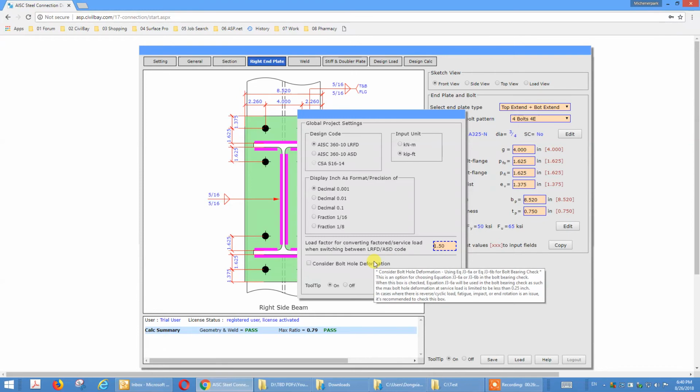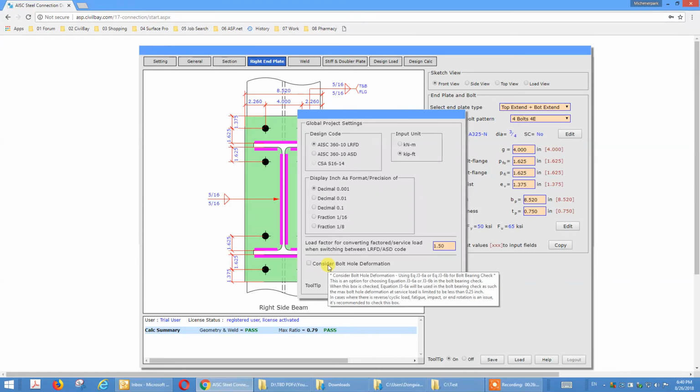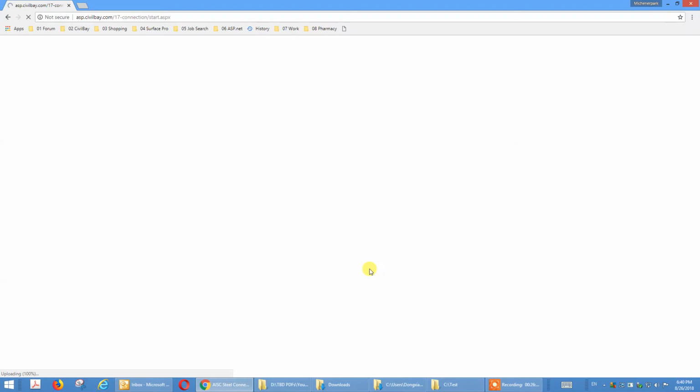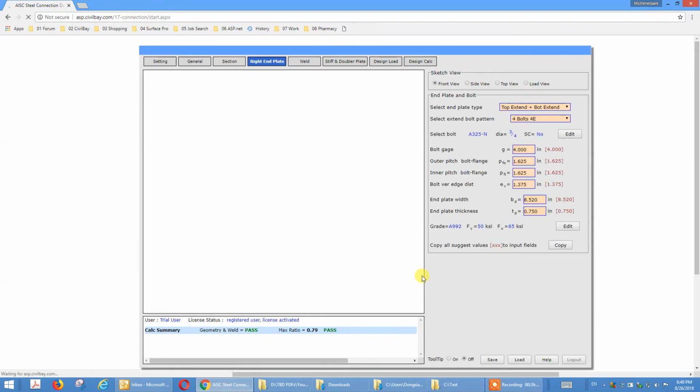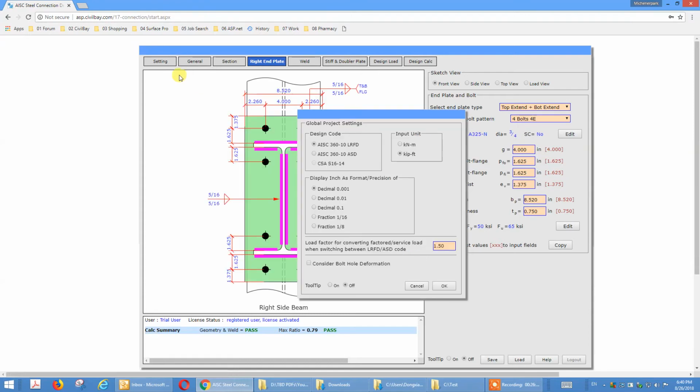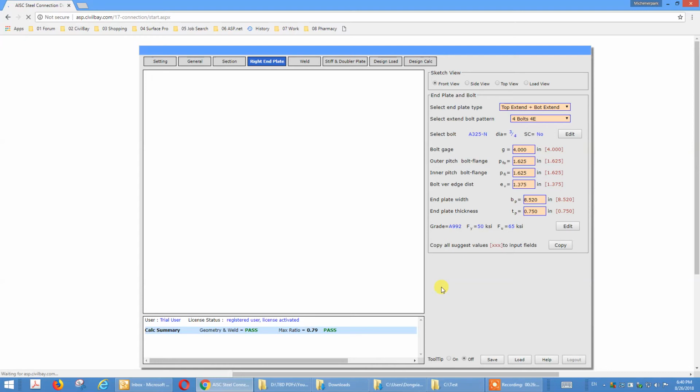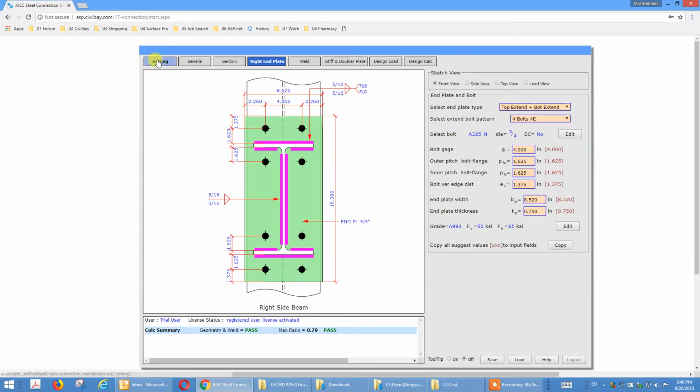So you can try to understand by yourself through the online tooltip. All right, so we turn it off, we go back, and dismiss this one. That's the setting menu tab.